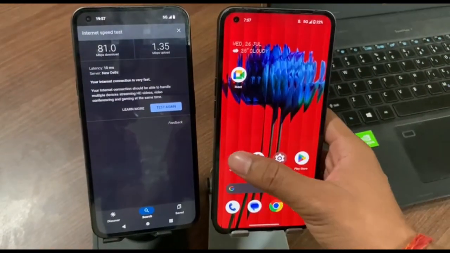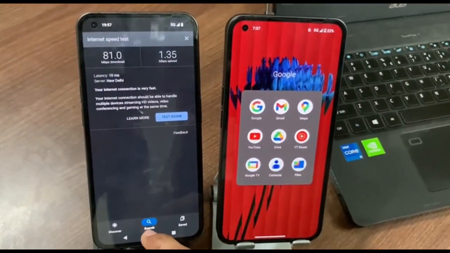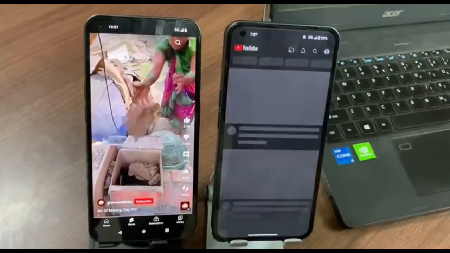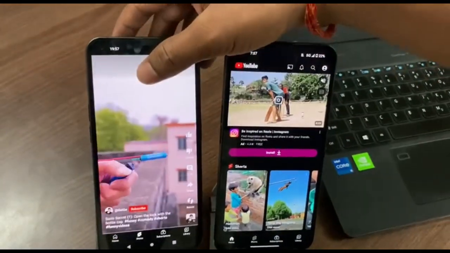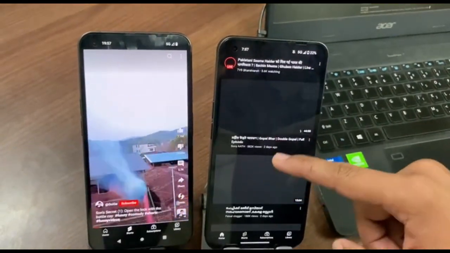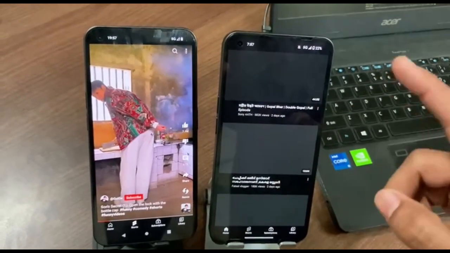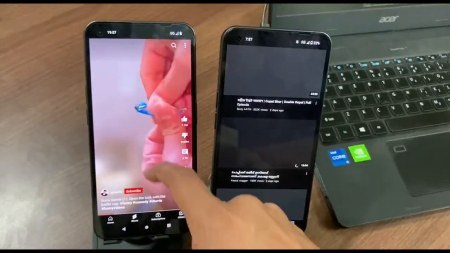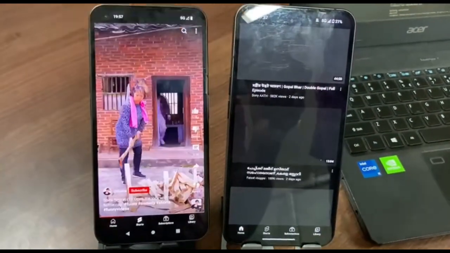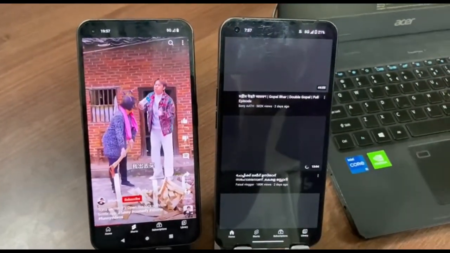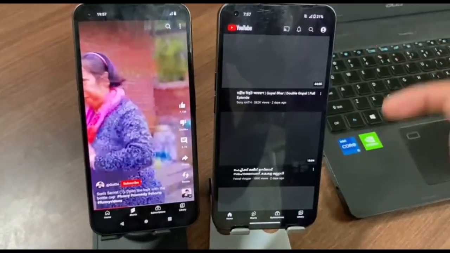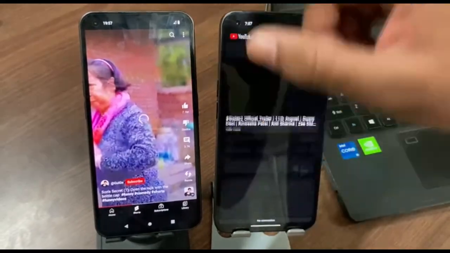Also, if you have a look at the video, we can play some YouTube videos also. Yes, still it won't go, this device won't go for the high quality. You can also see there's lagging, there's buffering on the videos, and this one is working completely fine. So that's the main use case. For network slice first the speed is so high, and when we configured network slice 2 and the SIM was assigned to this network slice, that's why the speed is very slow.